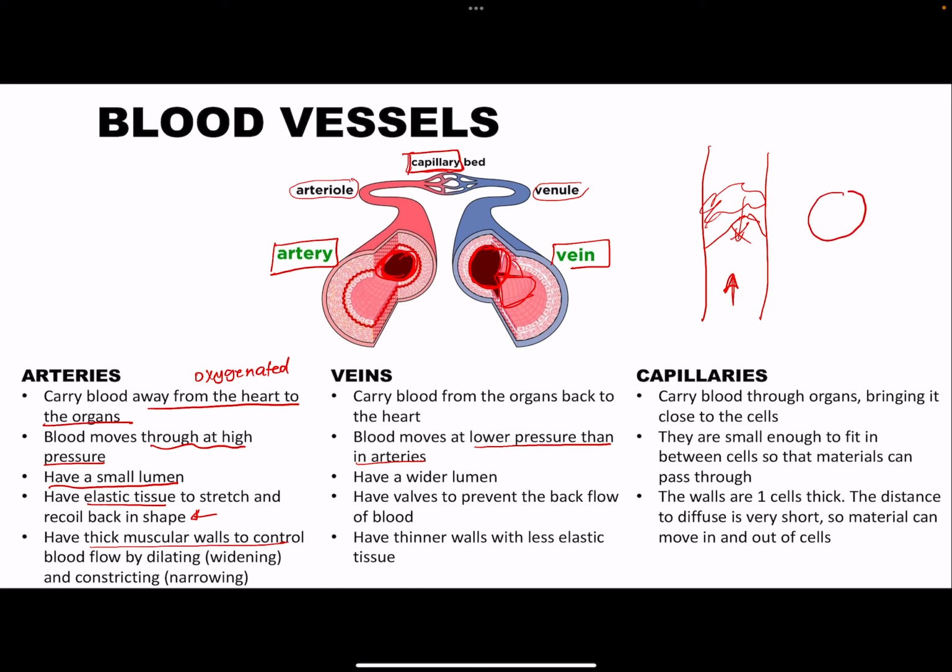If this is the cell, I'm going to draw the structure of the capillary. Remember, we said the capillary is one cell thick. So that is the other side of the capillary, and this is the next side. These are cells that I'm drawing. So this is cell 1, a cell, a cell, a cell, a cell, a cell. And these cells I've drawn are making up the outer part of the capillary, while this is the cell of the body, cells of the tissue.